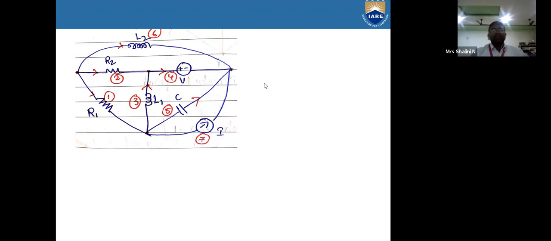After that we have to write down the number of nodes and the number of branches, and the nodes are also called vertices. In this given graph, the nodes will be as follows.